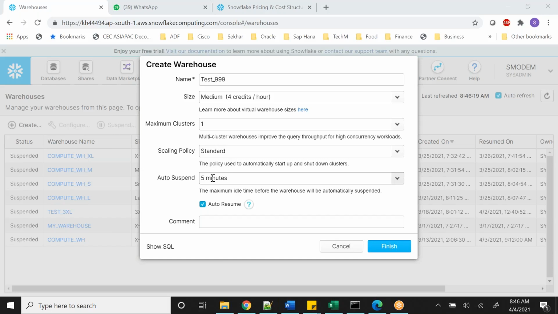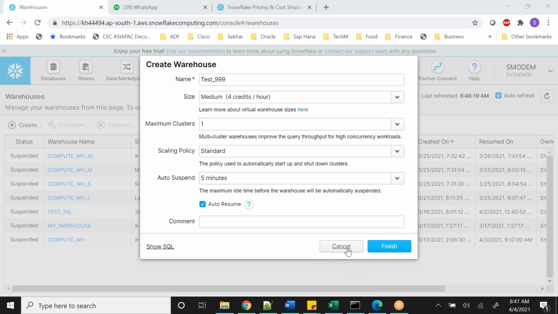Once the warehouse is suspended, you are not charged for it, no compute charges for you. But whenever you issue a query again, you see auto resume, it automatically resumes.